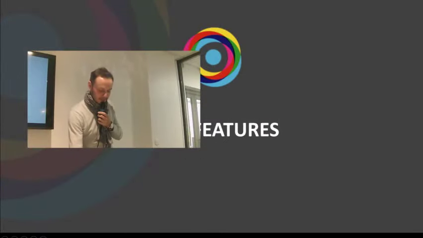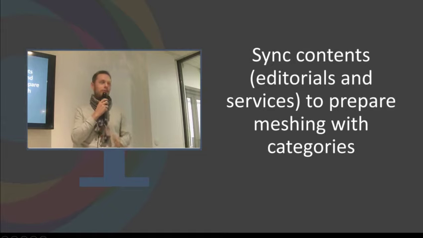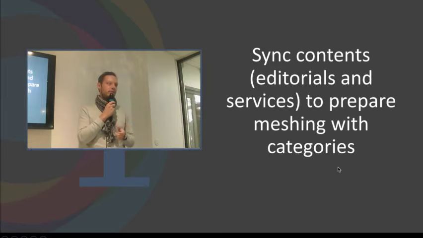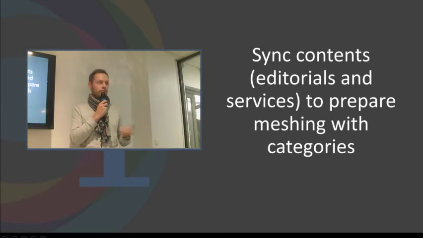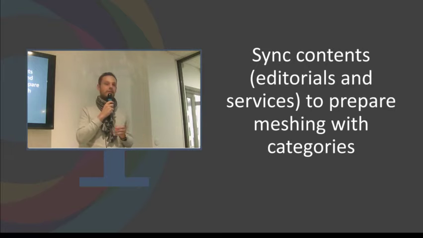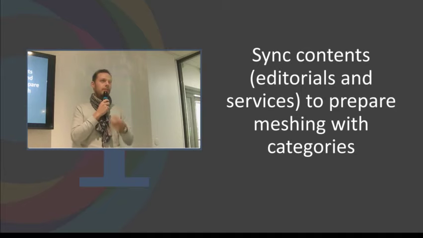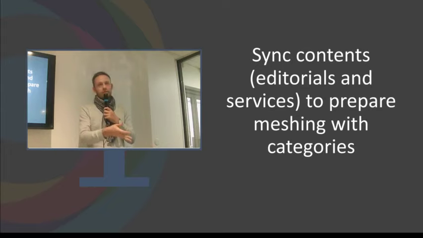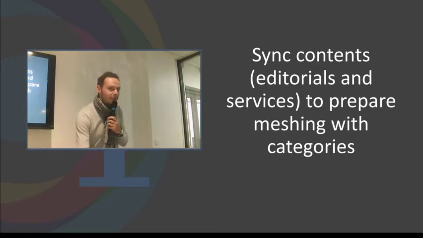So let's start with the features we added this weekend. About the new features, the first one has no demo, but it's a really important new feature. We managed to synchronize all the editorial contents into Opus category. This means that when you integrate an editorial into Opus, the categories can now have it in the database, and it leads us to be able to work on the meshes, on how to choose editors, and so on for the next weeks. So this is a good feature, but it's not demonstrable because it's technical. But we'll see some meshing in the next few weeks.